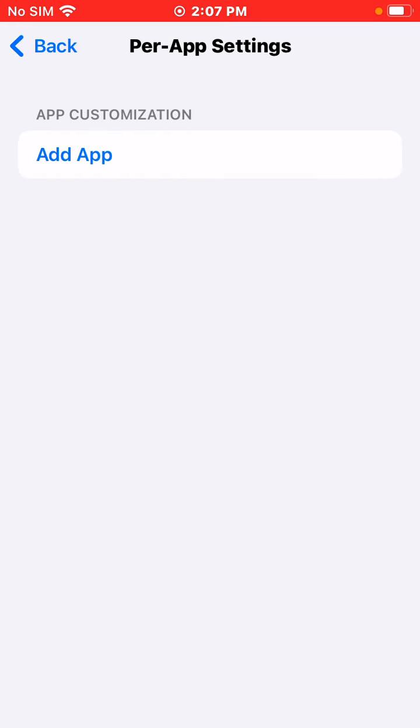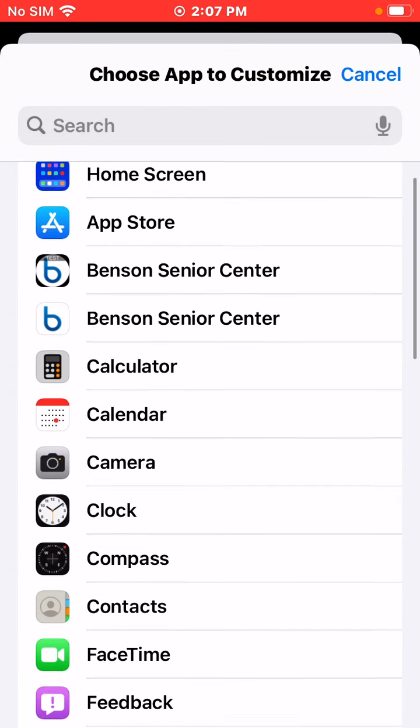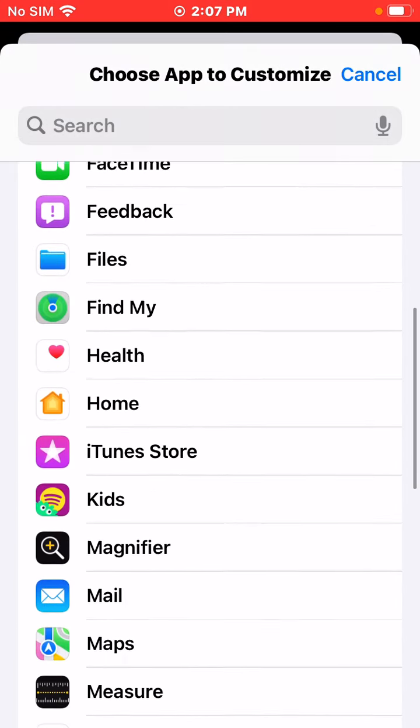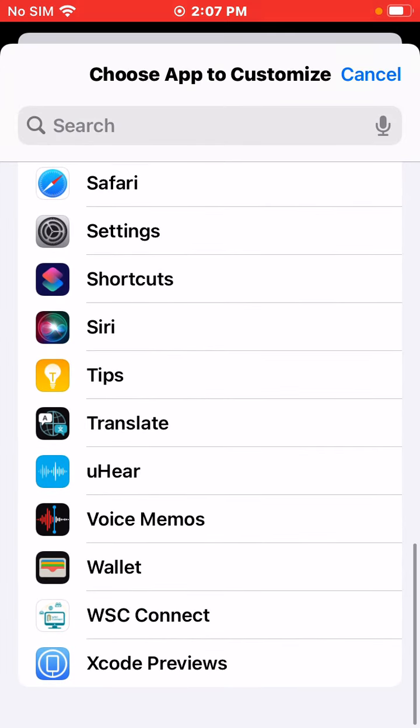And then the last one is Per-App Settings. You can add customizations for different apps. When you click this, it brings up the list of apps that you already have on your phone. Let's find a custom one that I have, something pretty unique. WSC Connect is one of our virtual senior centers.